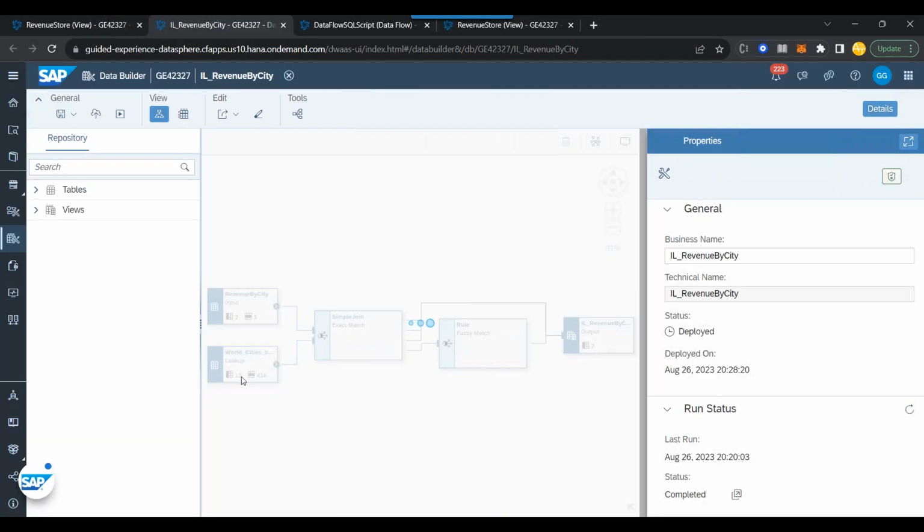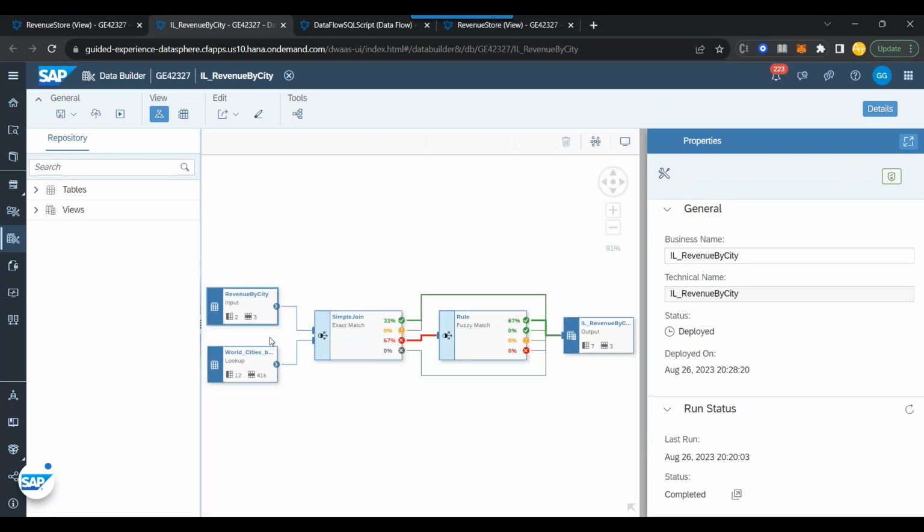So what I did, I used our data information from the revenue which we created in the previous class, and then I did a fuzzy join, a join with fuzzy data with world cities. You see the world cities I've joined. And then I've got revenue by city. So by just combining our previously created view, I just did a fuzzy search and I've got my total revenue per city.